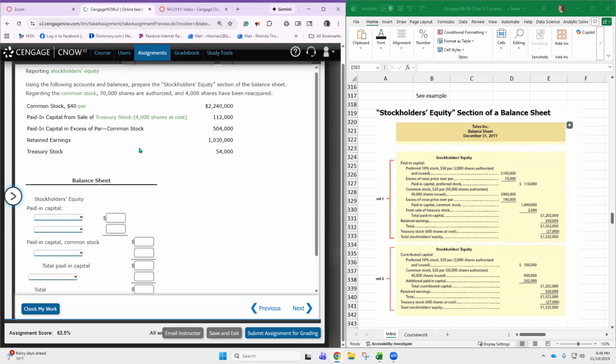So stockholders' equity, the paid in capital part, we're going to report common stock. There's no preferred up here. Preferred will get listed. If you guys got to go off of Zoom, that's okay. I'm going to keep going until I'm finished with this video.